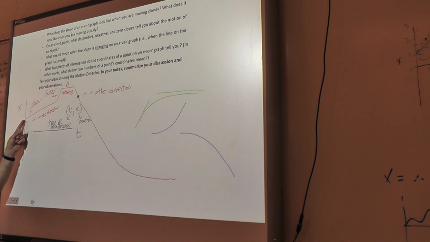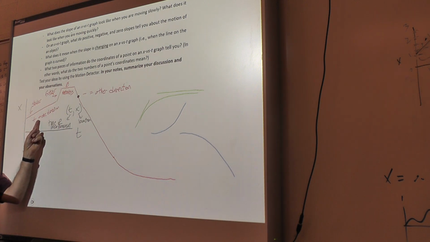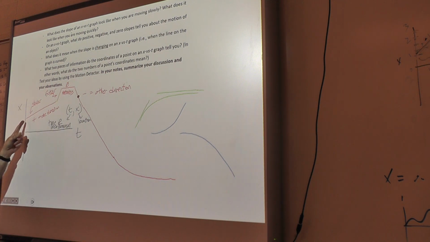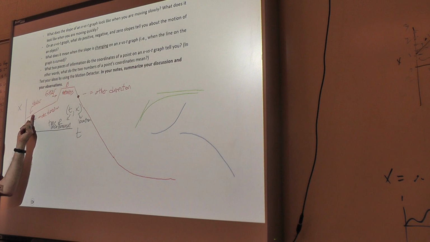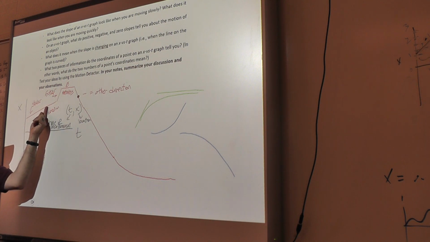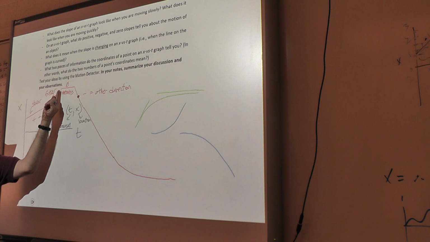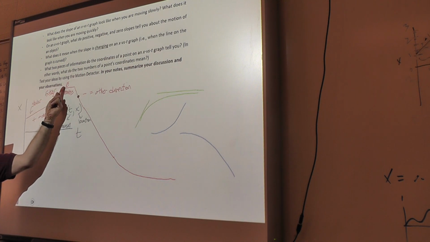What's more interesting is when you start to think about it, if position is a function of time, then if we move our finger along the time axis and think about how our position is changing, we can tell the story of motion. Here we have an object that's located at a positive position. I don't know what it is, but I know it's on the positive side of our 0, wherever that is. As time goes by, it's moving and its position is becoming more and more positive. And now it's moving faster, got a steeper slope, it's moving farther in a certain amount of time. And now it's as far away as it's going to get, and it's not moving.